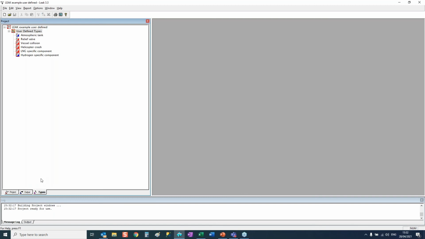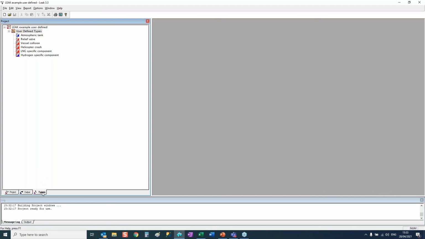So suppose in your organization, you've collected leak frequency data, perhaps across a range of facilities or installations in your organization across multiple years, then you could use the leak software as a place to gather the leak frequency data. And then any users of the leak software within your organization would have access to that same data and would be able to use that data in their QRAs or other types of risk assessment.